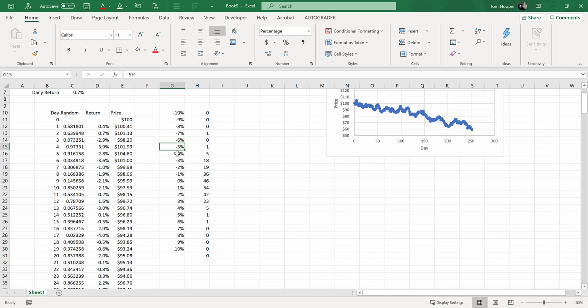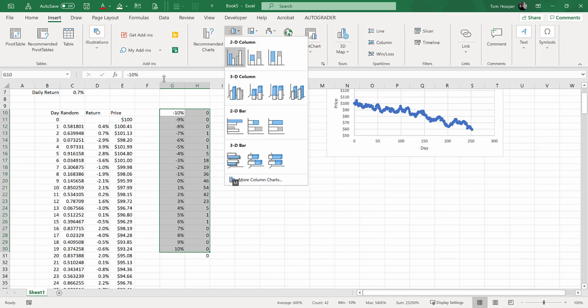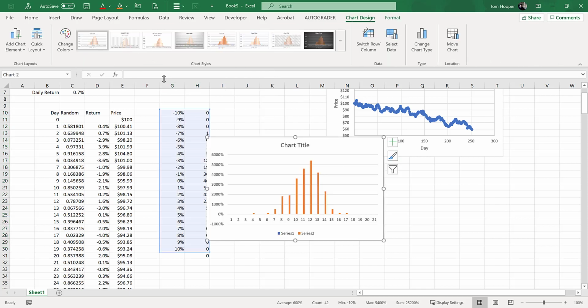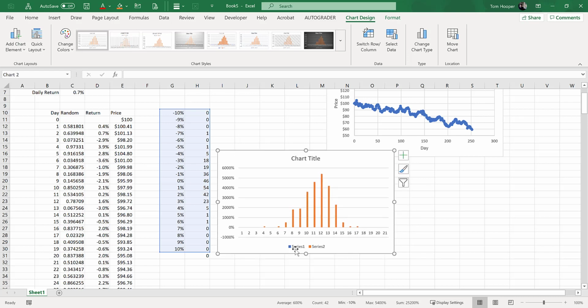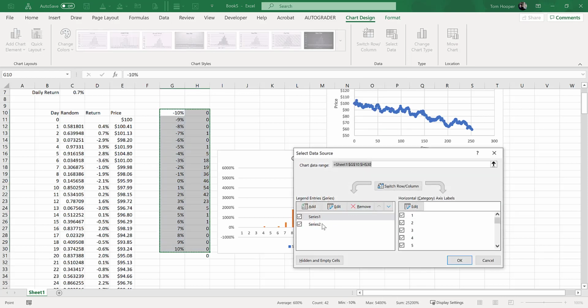Only another one was less than 5%. But when you get into this 0 range, quite a few of them are in that range. So if we made a picture of this, I think last time we did an Alt-N C1 with a column. Now look what Excel did to me this time. It thought that both of these were series that I wanted to plot. You can't really see the blue, but it's down here. I have 2 series in this chart, so I need to right-click on this thing and select the data. I don't want this series 1 at all. I'm going to remove that.